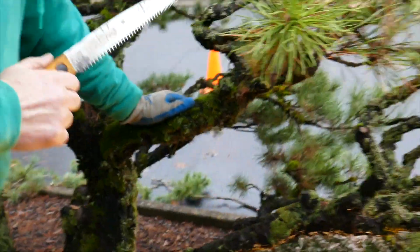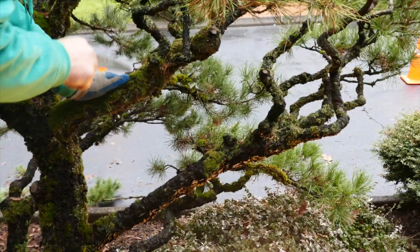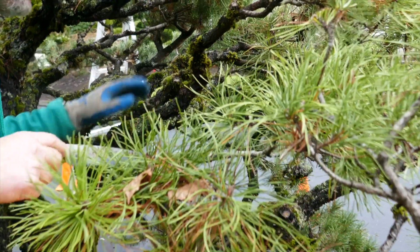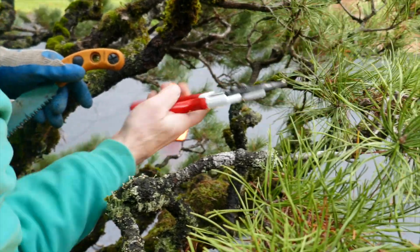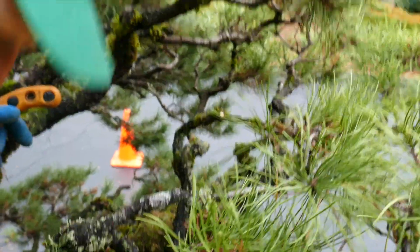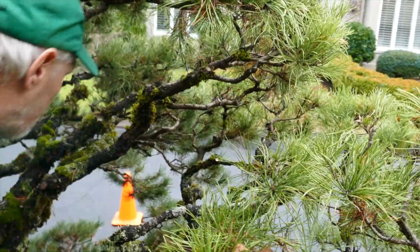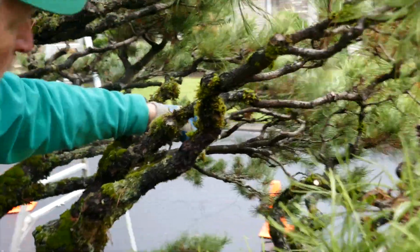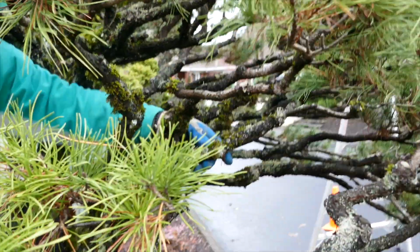You can see this tree is very old. Look at all the mosses and lichens growing on it. It's really beautiful. So anyway, I'm going to get in here and cut. I'm looking for branches that are growing up and also that are obscuring the structure of the tree. Like this one here, this one starts clear in here, and see, it goes clear out here like that, and it's between this pad and that pad. So this guy's going to come off.